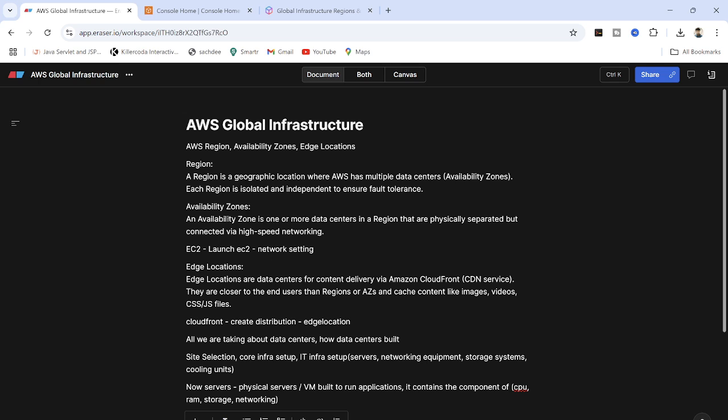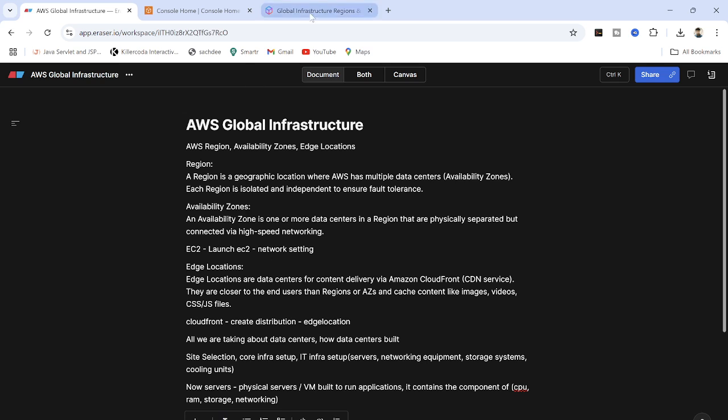So if one availability zone goes down, all the requests will go to another availability zone in order to serve your customers. I hope you understand. So this is how the availability zone works.